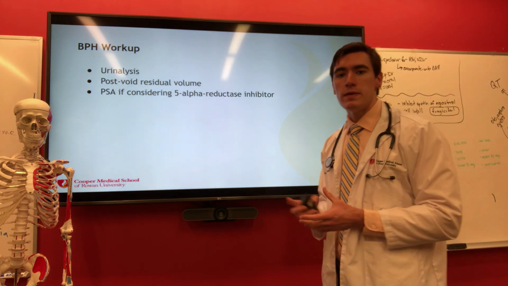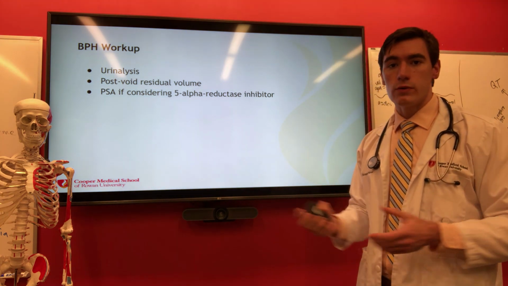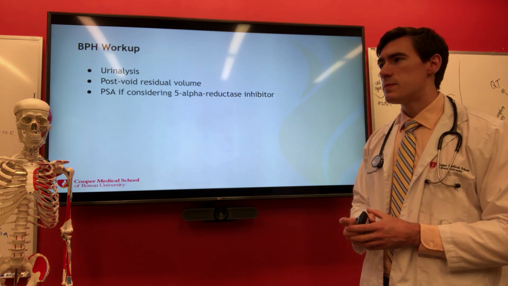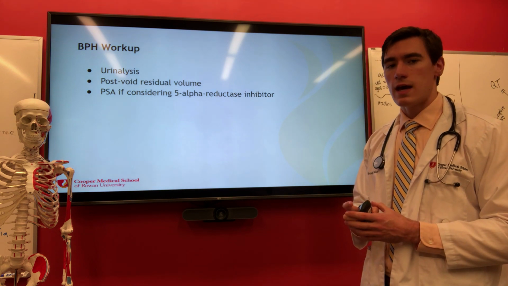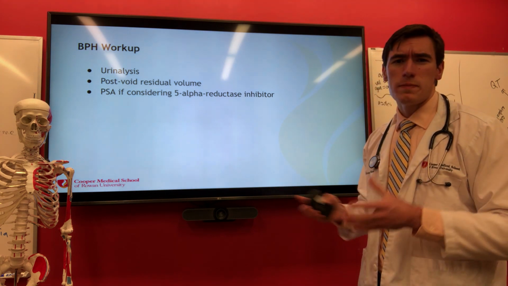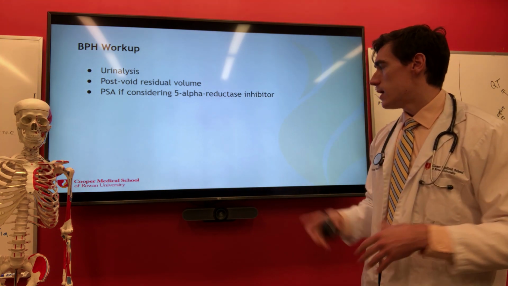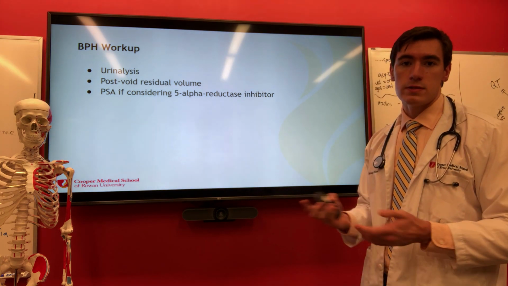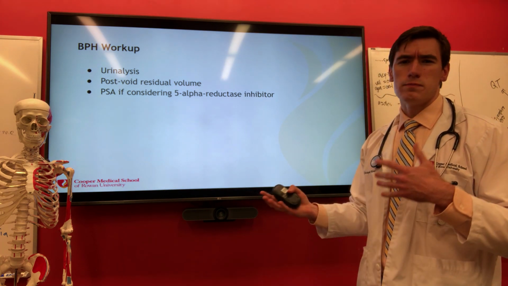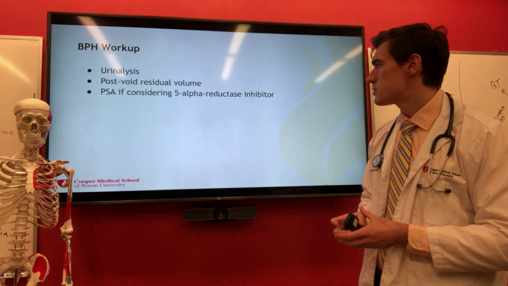Typically, in someone with BPH, you could see elevated post-void residual volumes, and typically you're not too concerned unless they have volumes usually past 100 to 200 milliliters. In an otherwise healthy person, you will typically see values in the range of 30 to 60 milliliters.